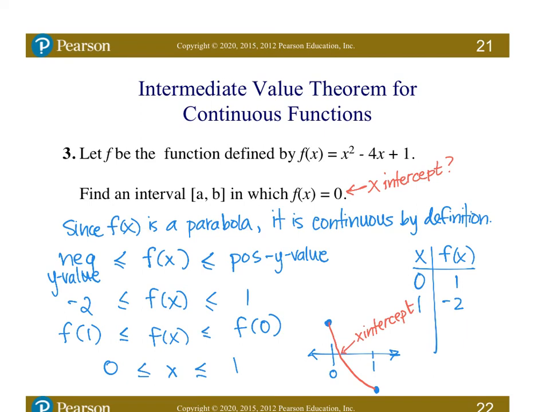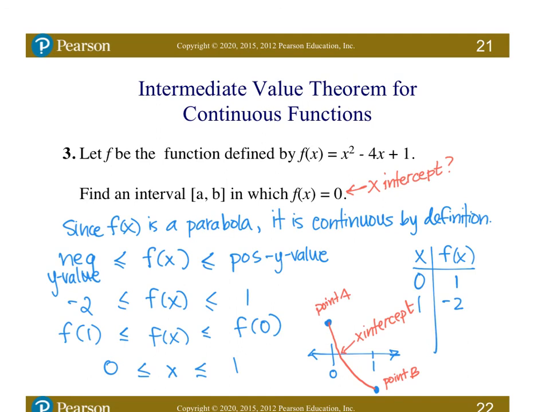I know that because I know that the value at 0 is positive, the value at 1 is negative, and since it's continuous, it had to cross over the x-axis somewhere. It's not possible to get from point A to point B if the function is continuous without crossing the x-axis. So Newton could narrow it down. He could find the interval where there was an x-intercept. Then he refined his method and could narrow it down further.